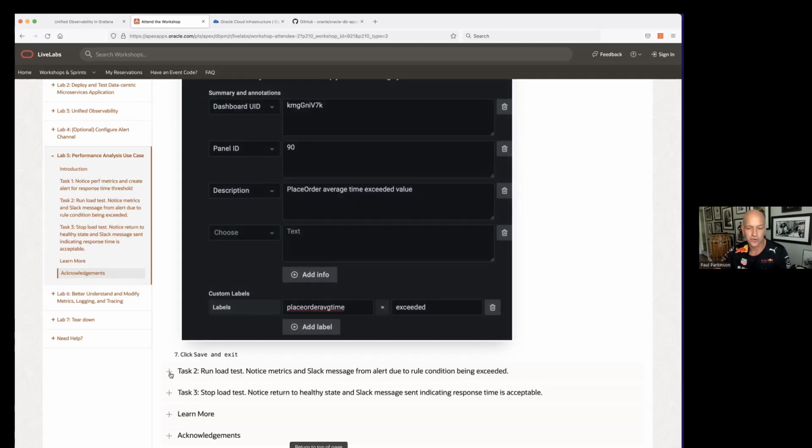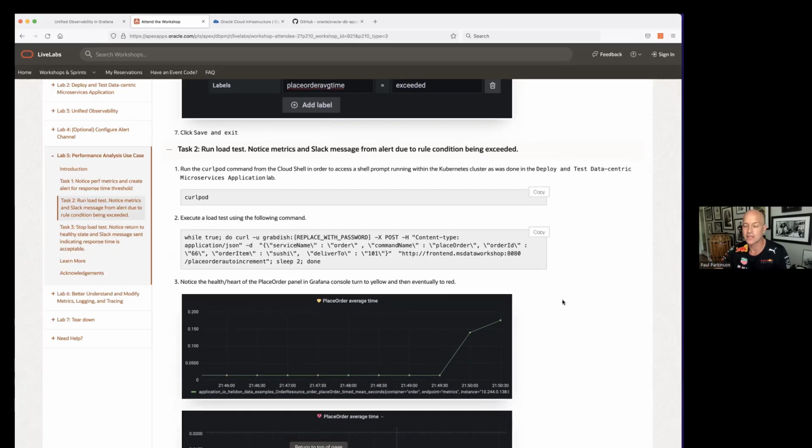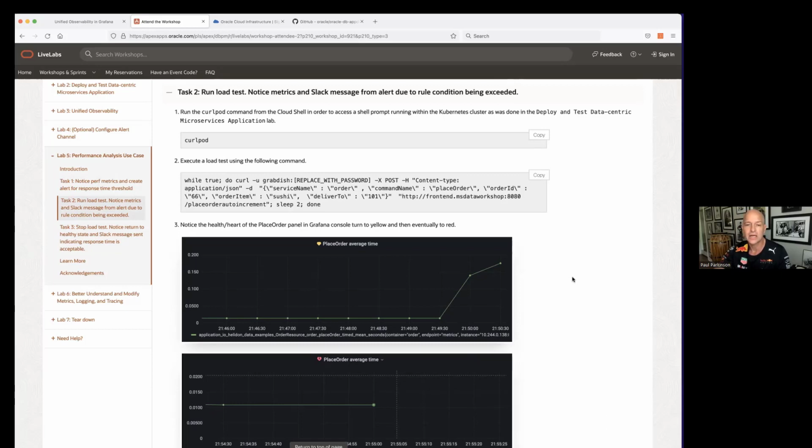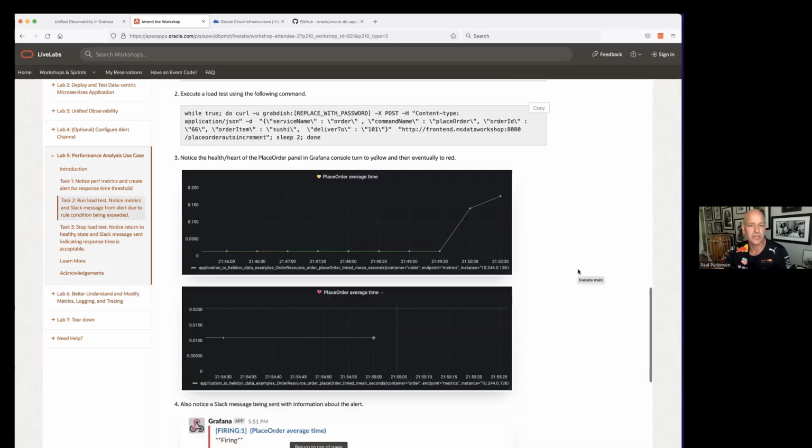And then go ahead and run a load test to induce the condition where the response time is slower. That's what this is saying here. This is just a curl command to run some stress.